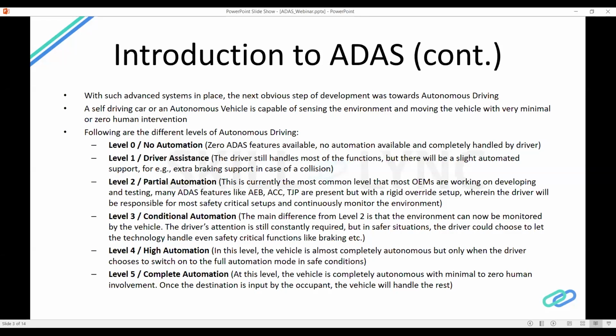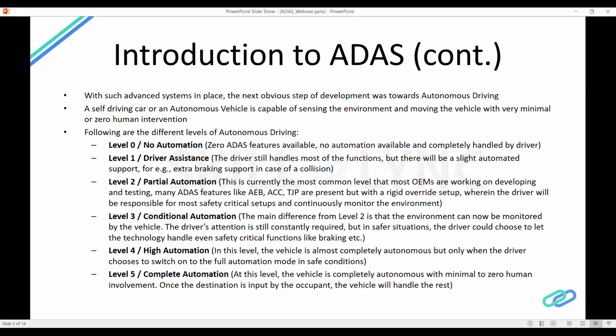And then when you come down to level 1, driver assistance, even here the hands-on, eyes-on, both should be there. The only thing is there will be a little extra support. A very common example that can help us understand level 1 is power steering. Power steering has now become a very common feature in many vehicles, like a base level ADAS feature. It gives a little bit of support, so that comes under level 1, driver assistance. All right. Even with power steering, your hands-on and eyes-on should still be there. The driver still hasn't reached a level of relaxation of either hands or eyes.